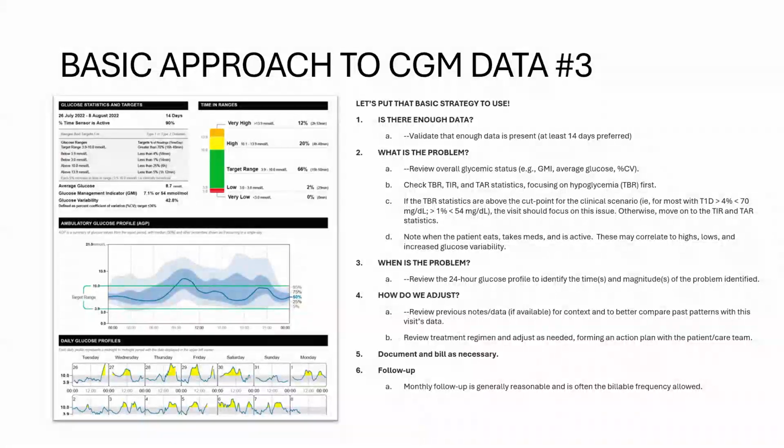If we look at this one here, I want to highlight the glucose variability. Now, most of these examples, the glucose variability is higher than our goal of 36%. In this case, it's 42.8%. So we have quite a few excursions going, in this case, largely high. And that becomes a bit of an issue, but in other words, we're just having some hard times keeping consistency with this. So in this case, we are kind of all over the place.